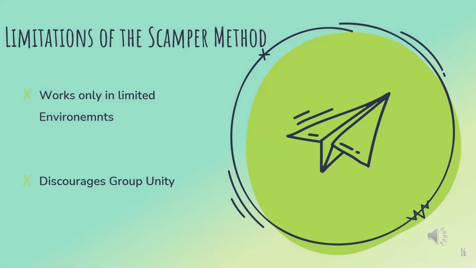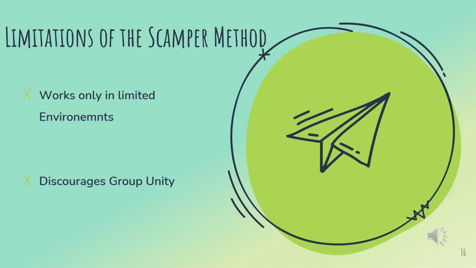Unfortunately, the Scamper method also has its limitations. A major drawback is that the effectiveness of the Scamper is limited to companies that encourage free-form thinking. When managers and executives maintain an allegiance to the status quo, there will be resistance to embrace the changes the Scamper technique will propose. Also, if business processes are not easy to disassemble and allow for substitutes, limitations, and rearrangements, the Scamper session will not be effective.